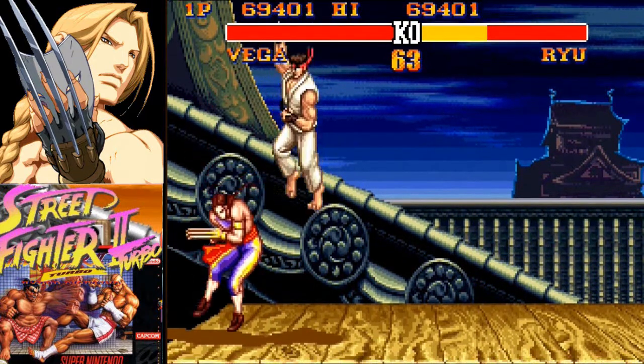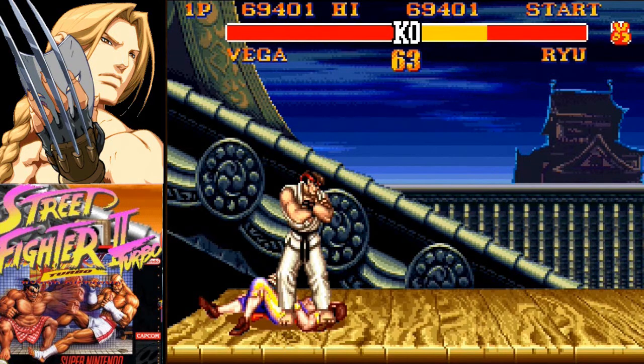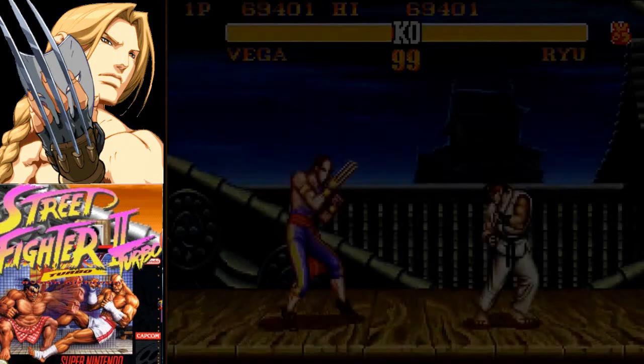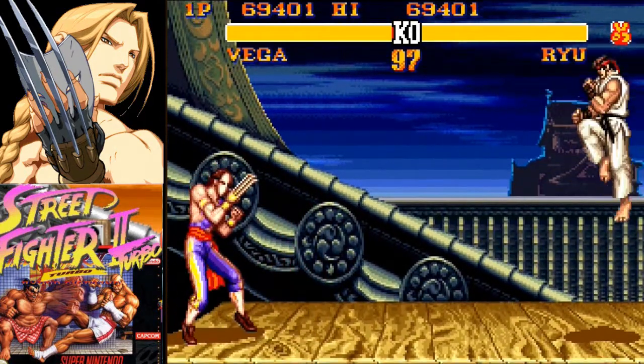Oh god, I just got dragon punched into oblivion there. And I'm not doing any tactics. I need to be a little bit more tactical here. I cannot go toe-to-toe with Ryu. I don't know why I always think I can.